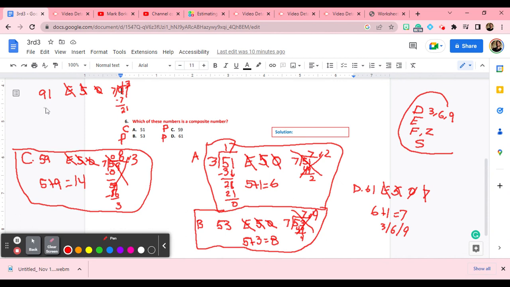But if we want to check the digital root on 91, although it's not going to do us any good, we'd say 9 plus 1 equals 10. Okay, now 10's bigger than 9, so we have to go 1 plus 0 equals 1. So the digital root would be 1, and 1 is not divisible by 3, 6, or 9. So it's not divisible by 3, 6, or 9, but it is divisible by 7 when we tested it on the 7s.